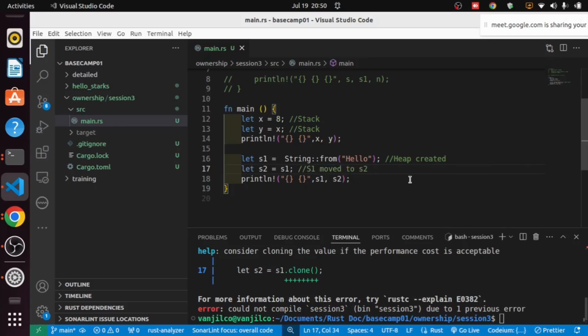S1 moves to S2. Now when S1 moves to S2, S1 will no longer be accessible.